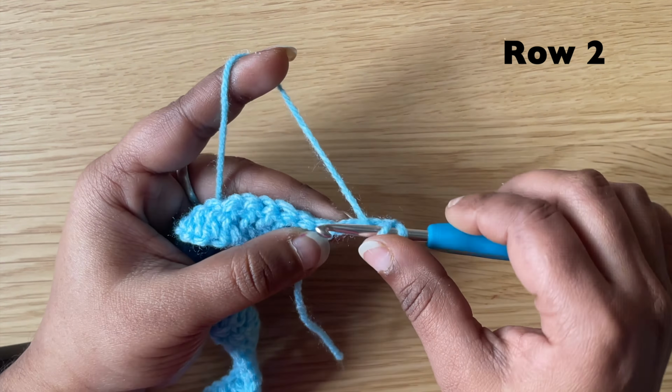In the next 3 stitches, make a double crochet. 1, 2, and 3. To make a peak, make 2 double crochets in the next stitch. Make 2 more double crochets in the next stitch. Continue to make 3 double crochets, then make a dip. And make 3 double crochets, then make a peak. Continue like this all the way across. In the last chain 3 space, make 2 double crochets.